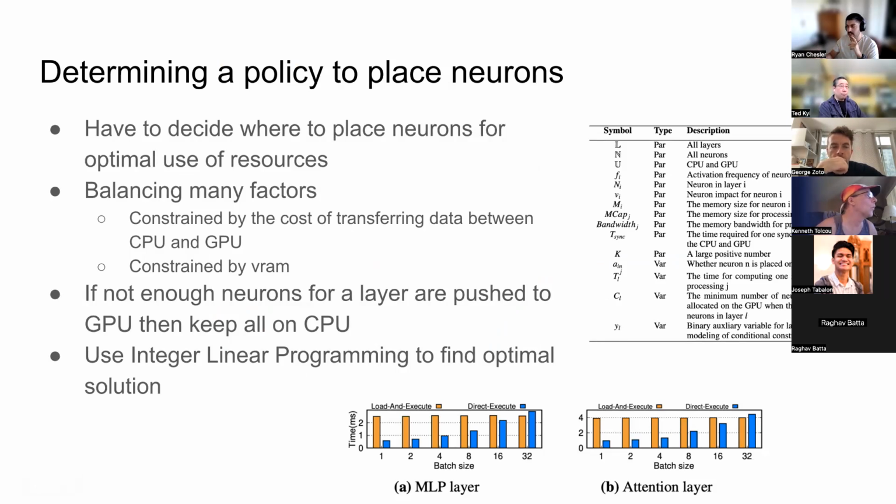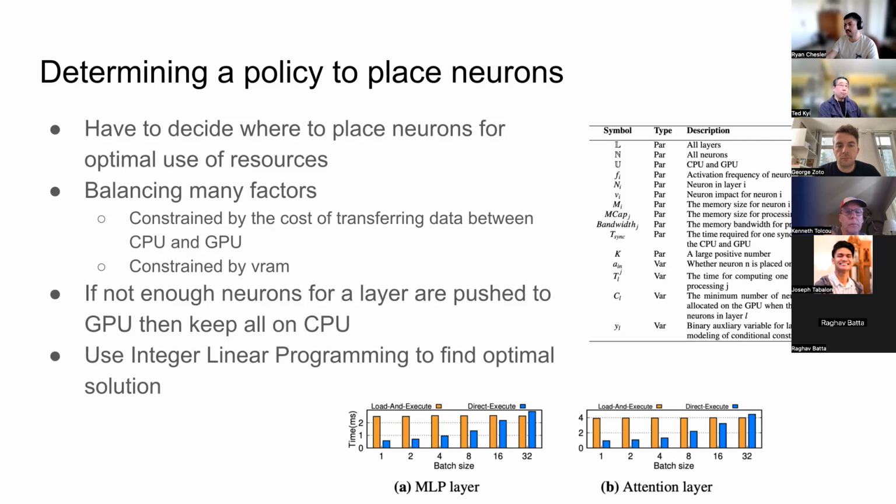But they figured out that there's a whole bunch of complexity here where you have certain constraints. There's a certain cost to transferring information from CPU to GPU, and you want a certain number of neurons for a given layer to be on GPU. Otherwise, it's not worth it. The transfer cost is too high. So one of the constraints they put on it is, I don't know the exact number, but if you don't have 1,000 neurons that are firing on the GPU, then you just want to do everything on the CPU because the transfer cost from CPU to GPU is so high.